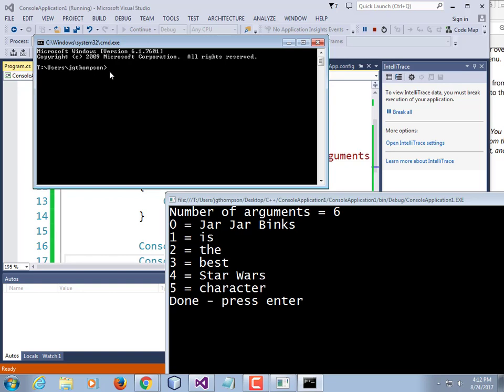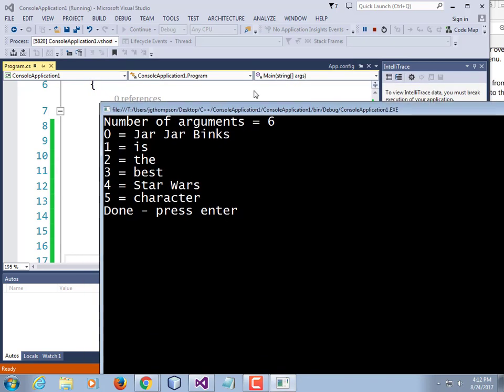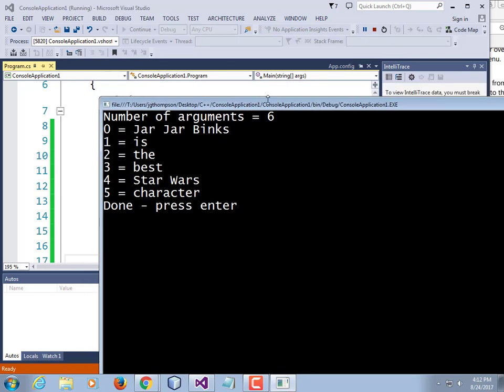So anyways, if I was going to run the program, I would type program and then I would type some command line arguments. You know, my name is Slim Shady, whatever. And they would show up here. Instead, I set them in properties because I'm not running it from the command line myself. Visual Studio is. And we can see them.